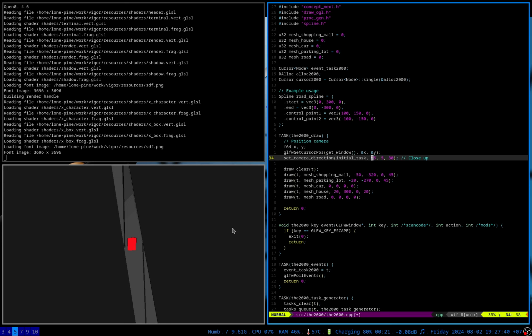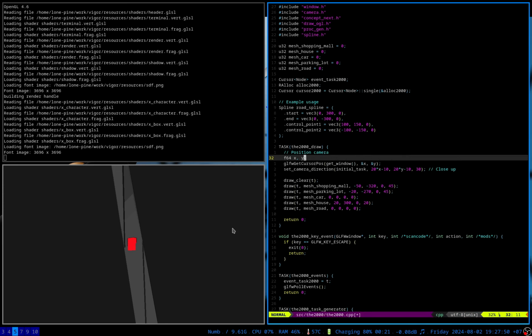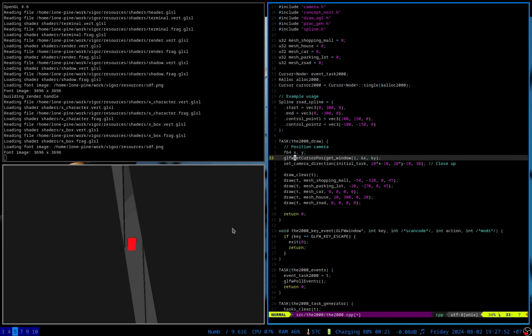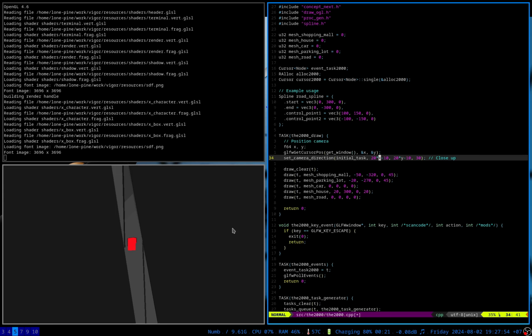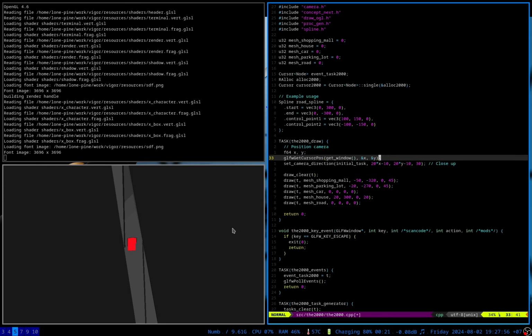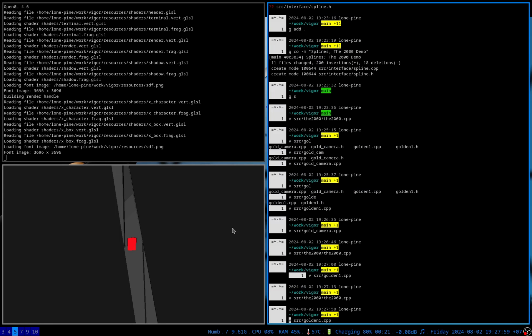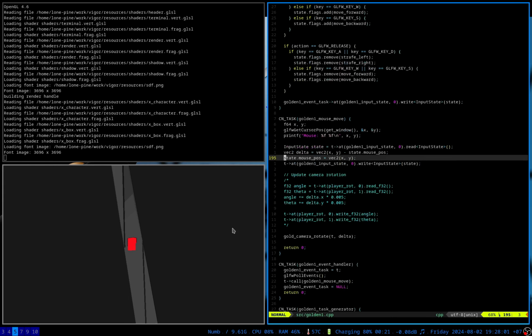And do 20 times x minus 10, 20 times y minus 10. I think that x and y go between 0 and 1. I hope it's not the whole window size. Let's see how it's used here.